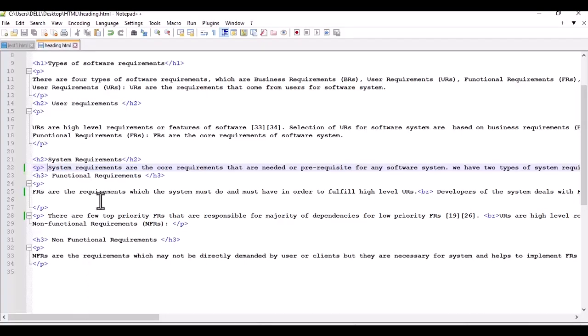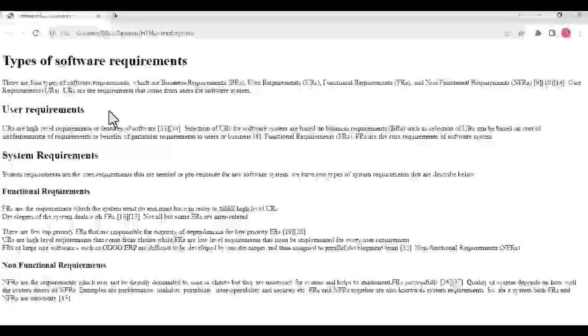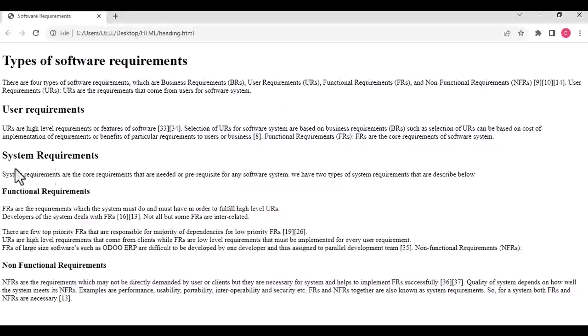For example, in this line, if we run this on the browser, you can see this heading, system requirements. The line starts from system requirements are the core requirements. If we see the system requirements words, two words should be dominant in this line, so we will make the words system requirements bold.